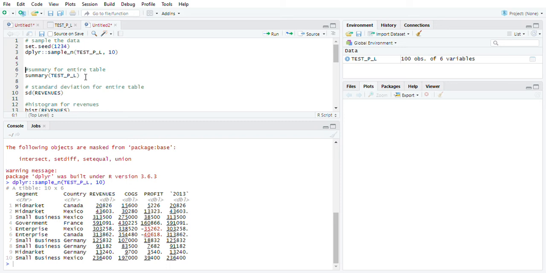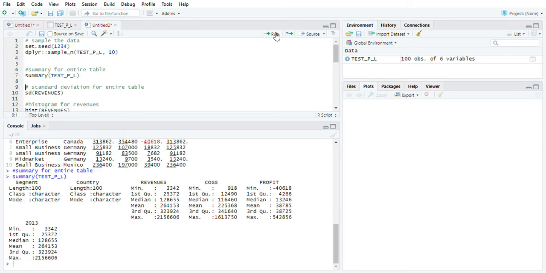If I wanted to see a summary of my data, there's the code for summary. Hit run. It gives me the character type, or class type, I should say, of your categorical data. And then for my continuous or discrete data, it gives me my min, the first quarter, the median, the mean, the third quarter, and the max for all the different account types.